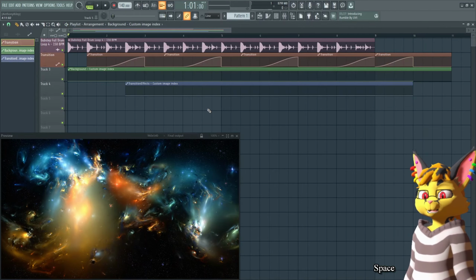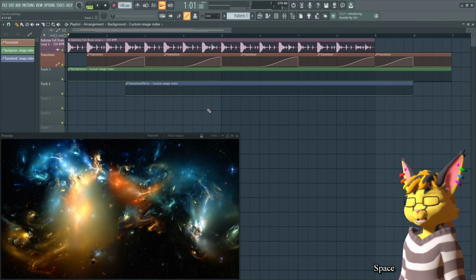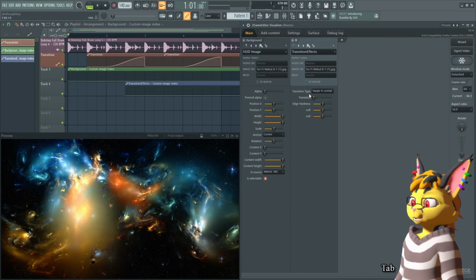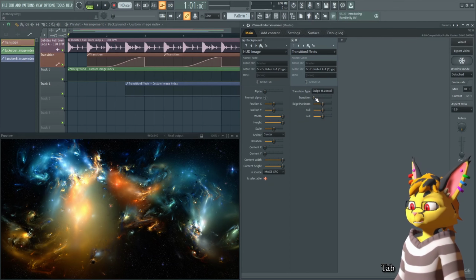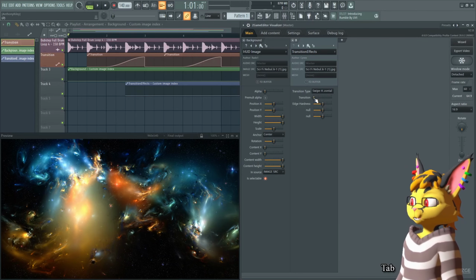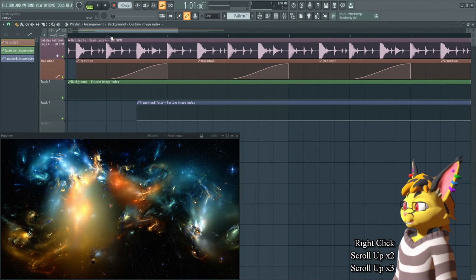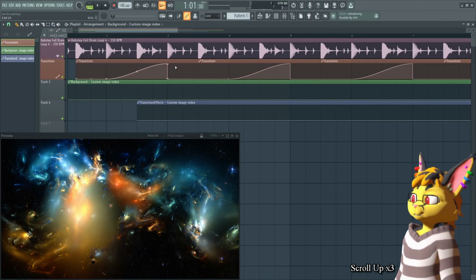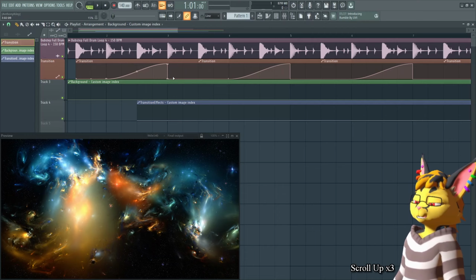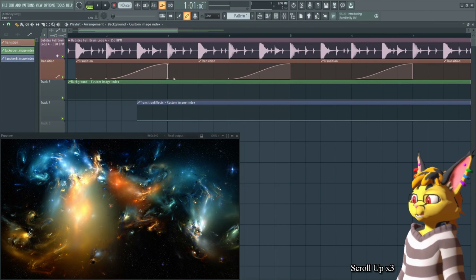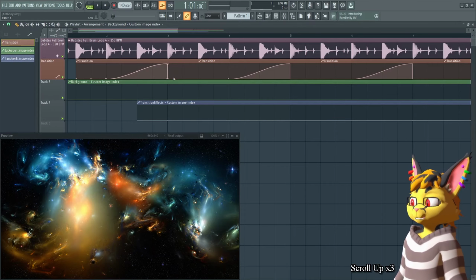So then there you go. So again, if you wanted to create this slideshow type effect, whenever you're setting up your automation clips for your transition effects, you're going to want to obviously automate the transition slider for your transition effect. And you're going to want to have whatever automation curve you want for the initial animation of the transition effect. But then once it reaches its endpoint, just immediately snap back to the starting point of the automation so that you can get that instant transition back to the start.